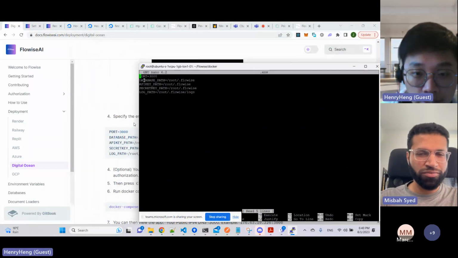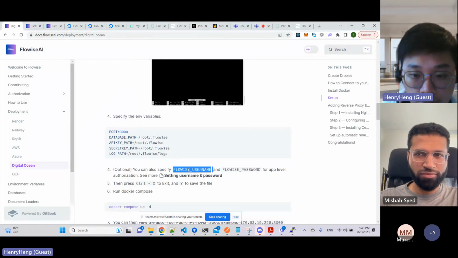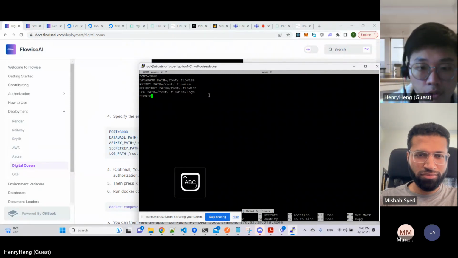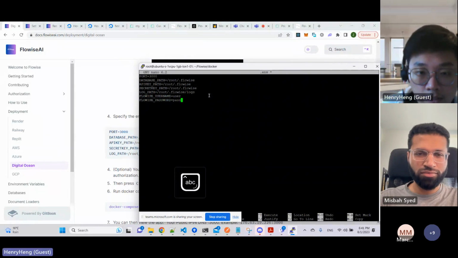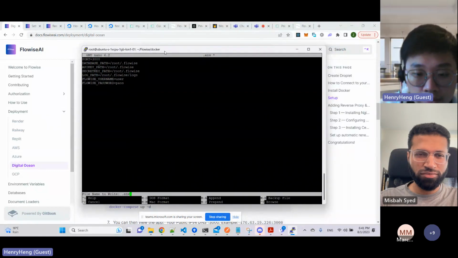So now I'm in my environmental variable file. I just specify my Flowise username and Flowise password equals to password. That's all you need to do. Save it.